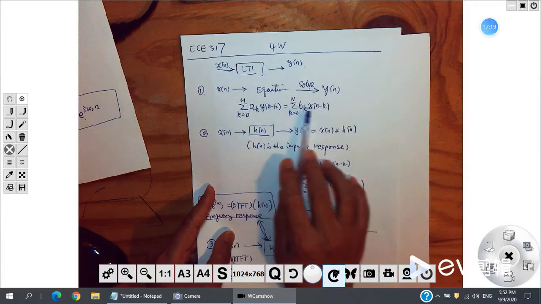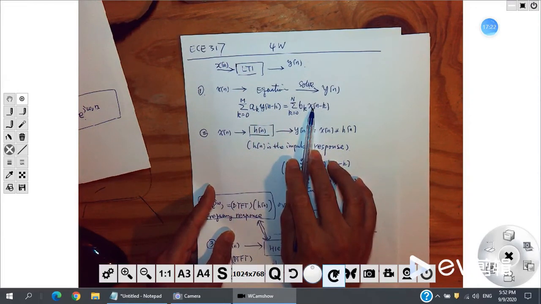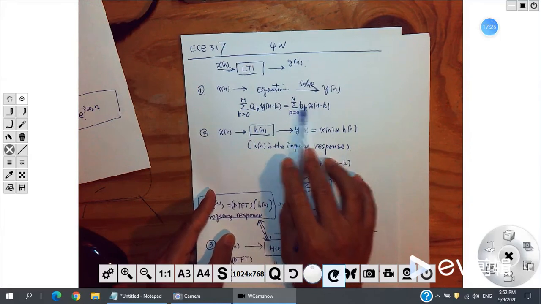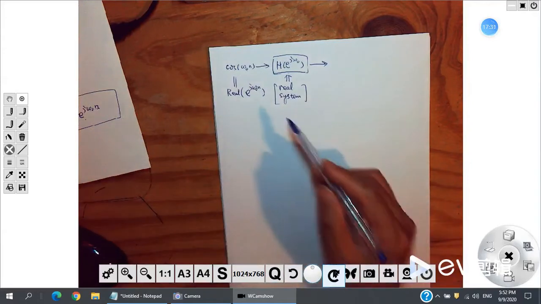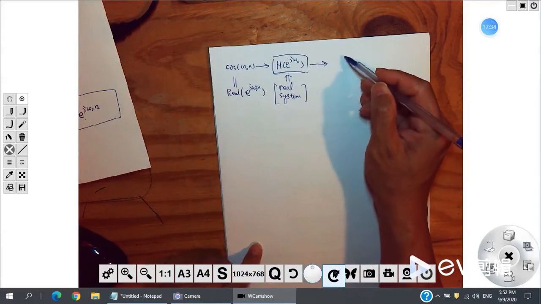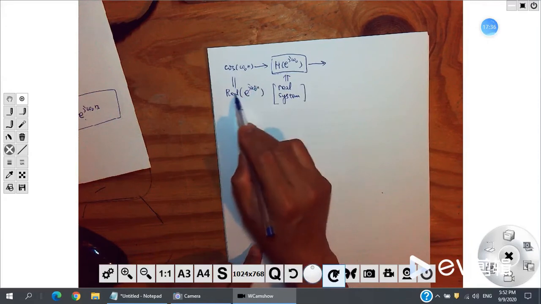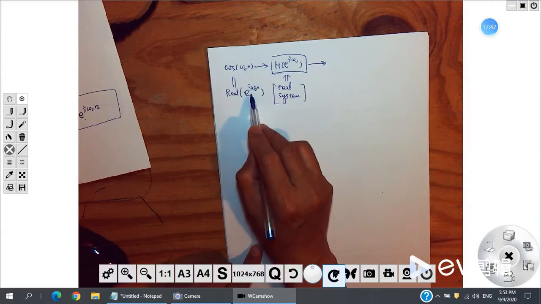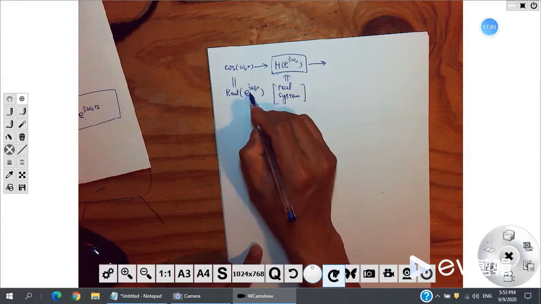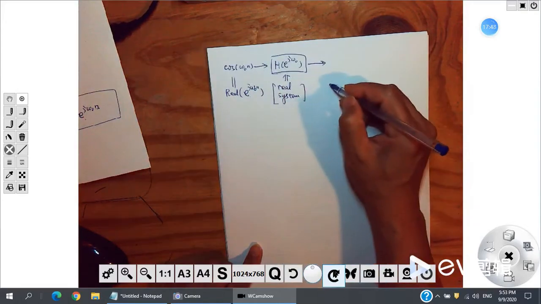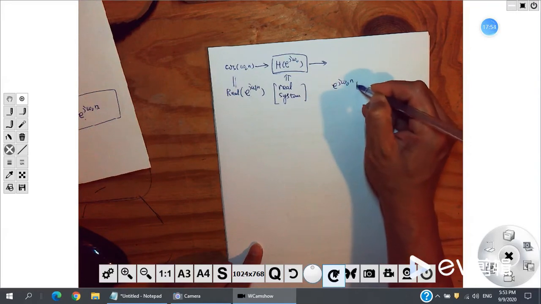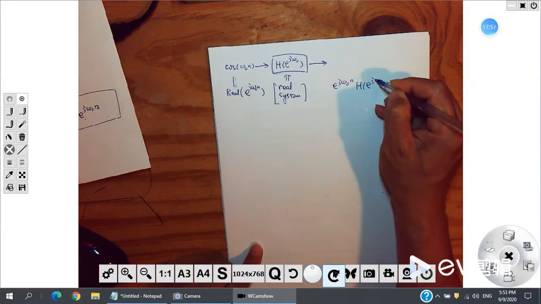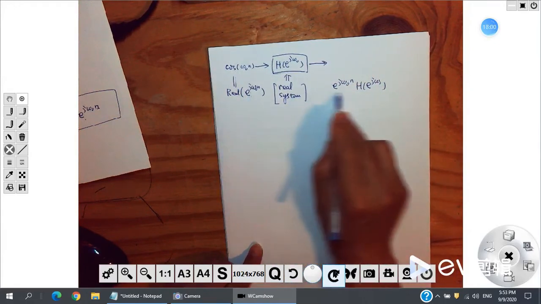And even if you consider input x, y, now x or y may be complex, but the system itself is real. All the coefficients are real. So this side must be a real one. You consider things like this. You use this imaginary thing. This is a complex thing, right? The complex thing contains both the imaginary part and the real part as input. Then on the output side there will be e to the j omega 0 n times capital H of e to the j omega 0, right? If this is the input, the output will be this one.